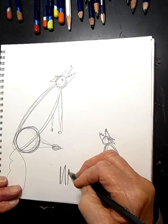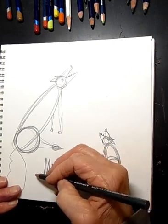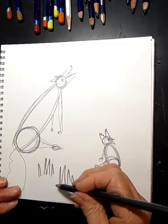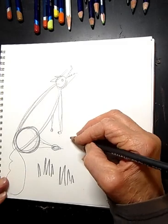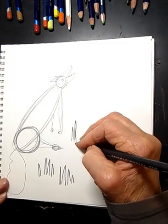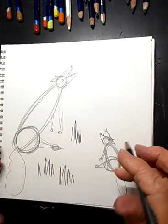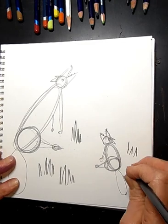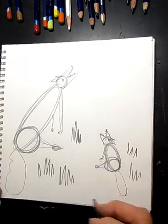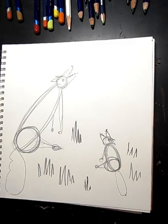I like to have grass to show that it's the ground, and they like meadows where the grasses are. So you can see that I'm leaving them open. I'm not just going like that. I'm leaving that open because I want to put color in there later. So we're just going to go like this there. And I want you to remember, these shapes are rough. We're going to refine them in just a bit. But I just wanted to get a little bit more of where this animal is, sort of in a meadow. Now we're having a story about stars.